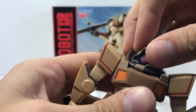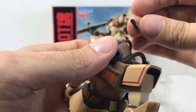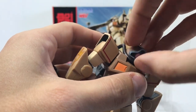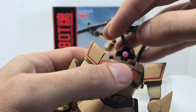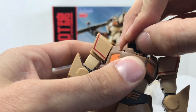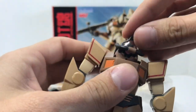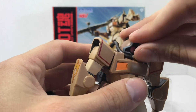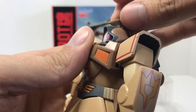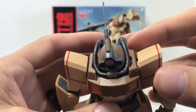Starting with the head, there's not a whole lot of head movement. You can manipulate the mono eye — you'll want to remove the antenna, and then the faceplate comes off, exposing the mono eye so you can move it around wherever you want. There's a plastic piece on the face that you want to make sure doesn't go flying out. You have these pipes connected in the back that kind of hold everything together.